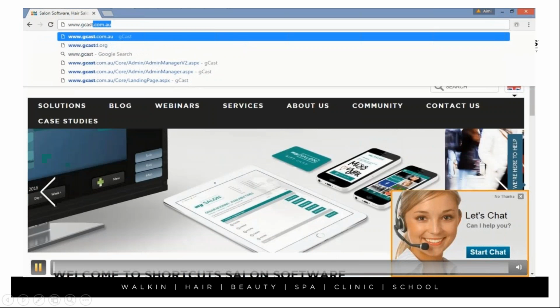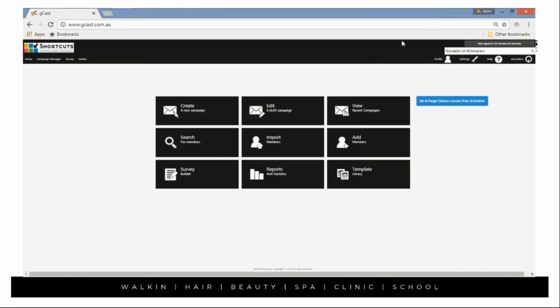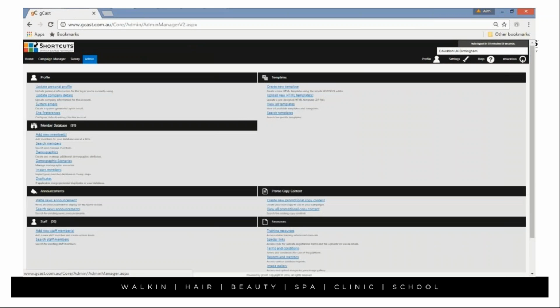So when creating a campaign, you'd need to visit our website. And the website is www.gcast.com.au. The first thing we'd recommend to do is go into the admin section, and underneath the profile section on the left hand side, click on site preferences.